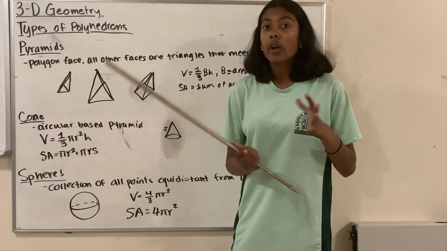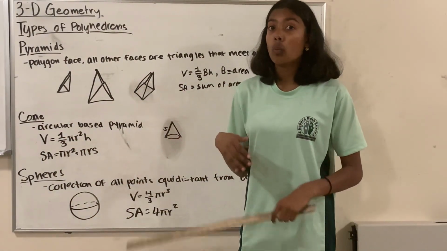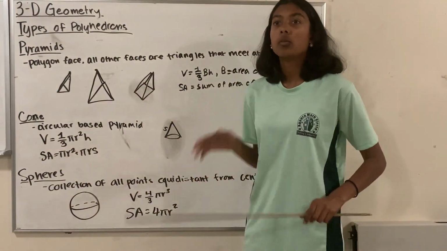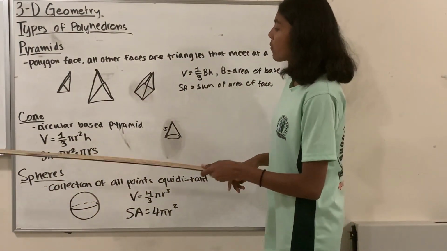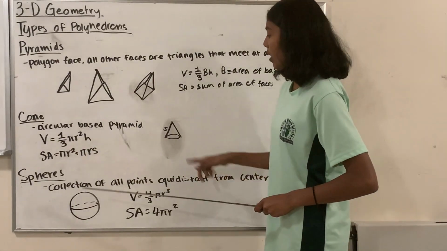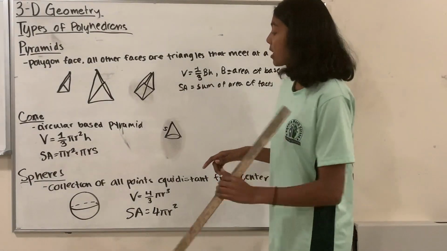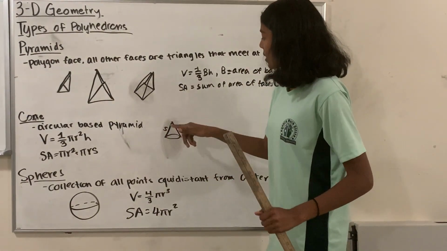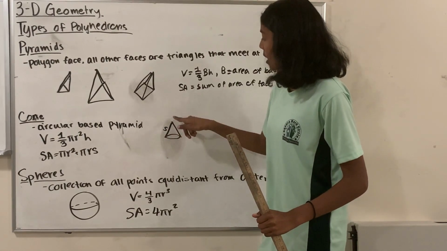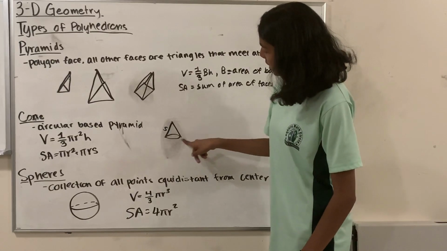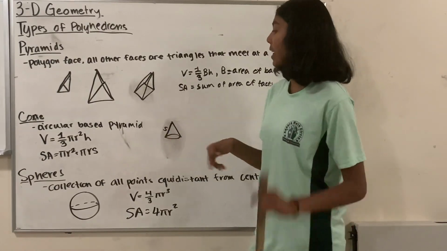Then we move to the cone, which is basically a pyramid with a circular base. And that's how it looks. You can think of a waffle cone. Waffles are good. And its volume is 1/3 pi r squared h. Its surface area is pi r squared for the base plus pi r s. S is the slant height here. It's not from the point to the center. It's from the point that they connect at to any point on the circle, which is slant height.